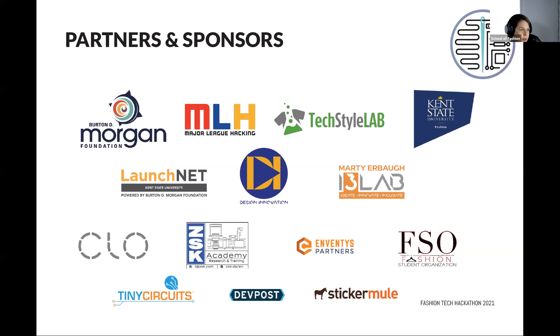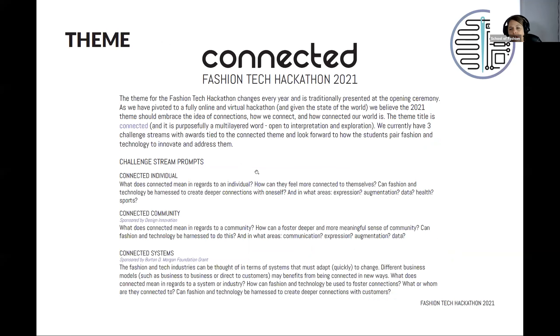I do want to give a shout out to all the people that are making this event possible. We've got a lot of funding and support from various companies as well as student organizations — FSO being the largest. I did also want to briefly say that CLO has done a fantastic kind offering to give licenses to a team of winners selected for best use of virtual tech in the hackathon. There are three challenges for the large prizes, but if teams do something really phenomenal with the CLO software, we definitely want to give them the license so that they can continue to pursue that and have that in their toolset. So thank you so much, CLO, for that.